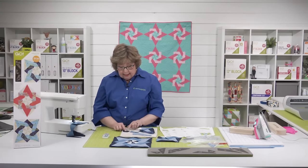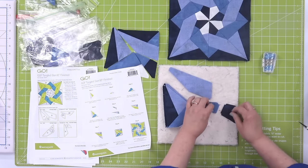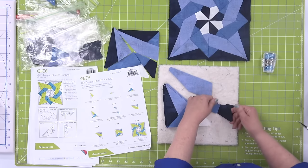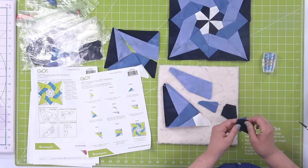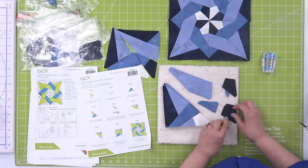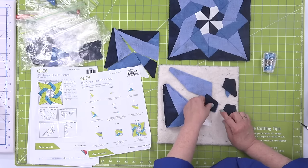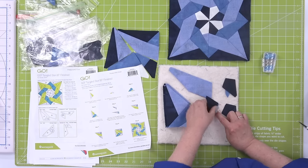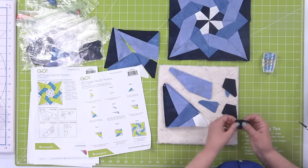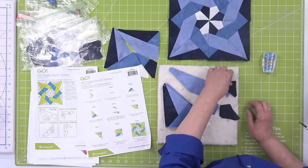Okay, here's our next piece, and this is the one we had questions on. This is the, which one is which? C and AR. Now, she was having trouble with this. It may be that she wasn't laying them out in the right direction, because if you lay them out correctly, they're gonna fit together like this, just perfectly. But if I turned this and laid it out, it still looks like it's gonna fit almost, but it's a hair off and it's not gonna go together the right way for the block. So just keep that in mind. Be sure you lay those out. That's probably what's happening for you.